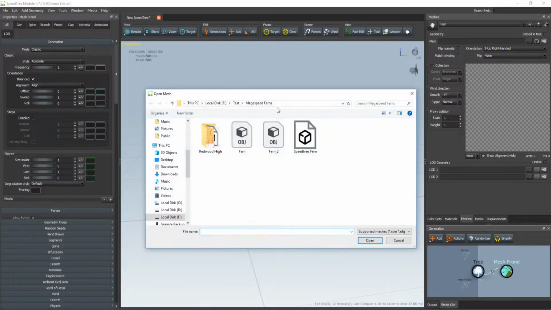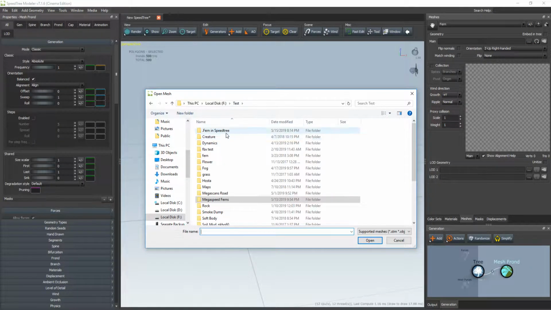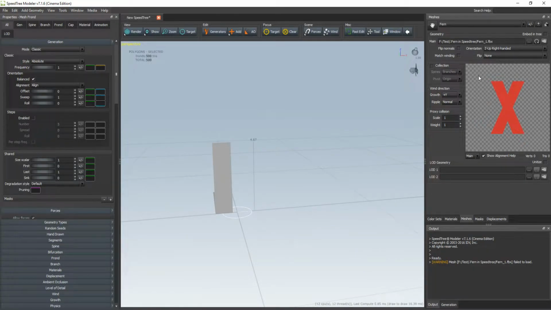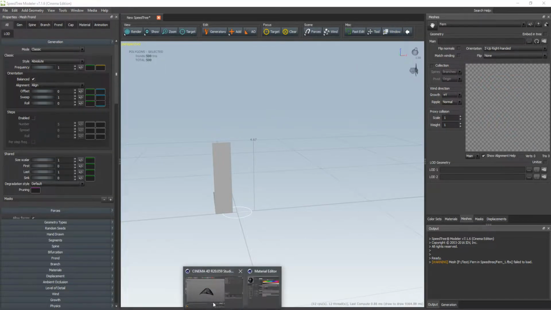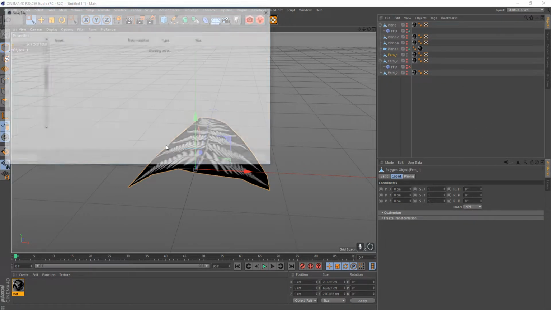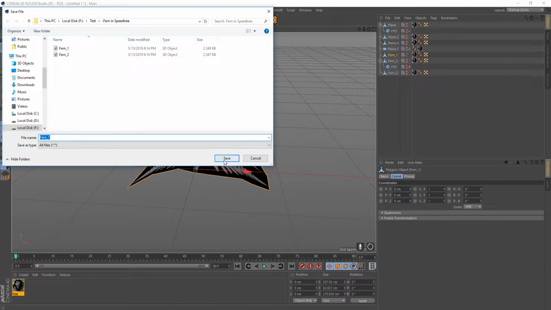So we're going to click on our tab right there, and I'm going to go to our folder that we had set up in the last video, and we'll go with fern, our first fern, and bring that in. Ooh, failed to load. Okay, it might be because it's FBX. I used OBJ in my last, so I'm just going to jump right back to our project that I had still open from last time, and I'm going to export our OBJs.